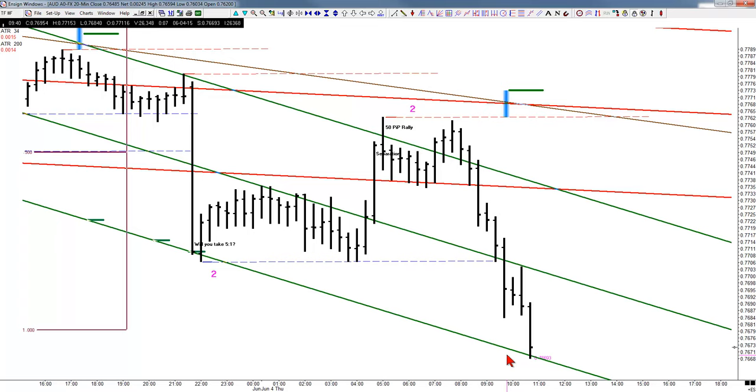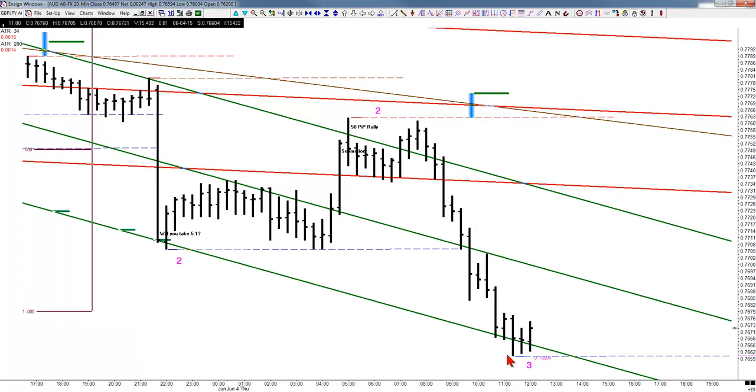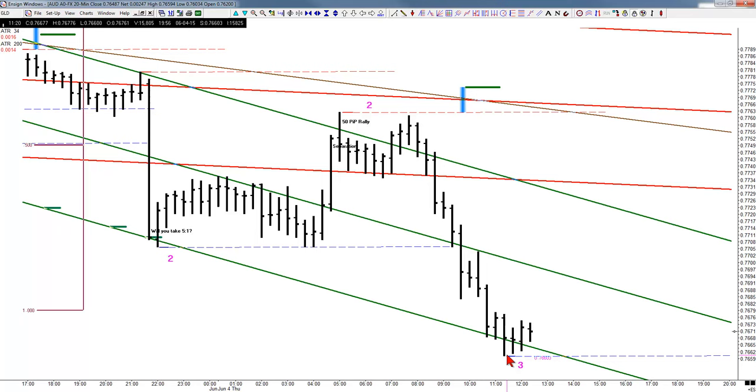Okay. So we'll go down to the lower parallel. Looks like we're going to run. Would the logic here be the lower parallel? Amanda, what's your logic? I don't know that it's going to stop here. There's nothing wrong with, again, taking your money right here, is there? Right? It's following this green median line. You could certainly take your money here, and it looks wonderful. But to hold through all that for a fraction more, says Reese, why cash in now?